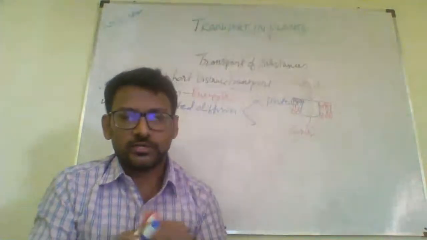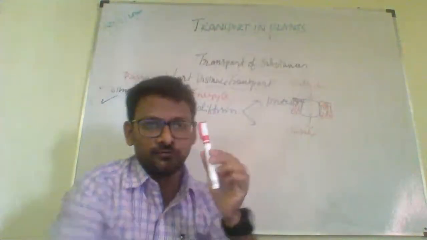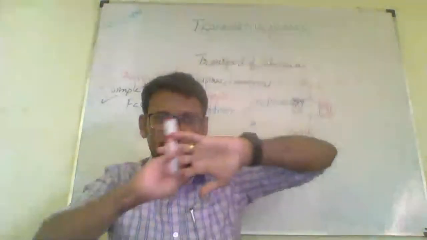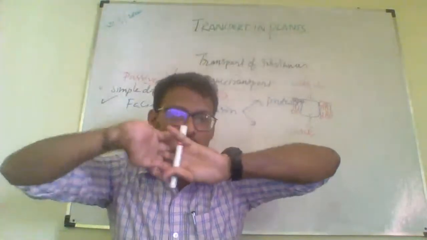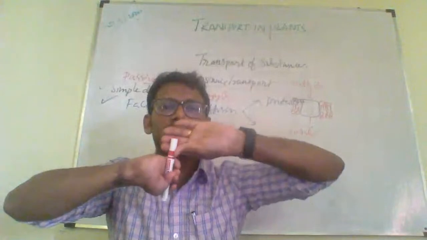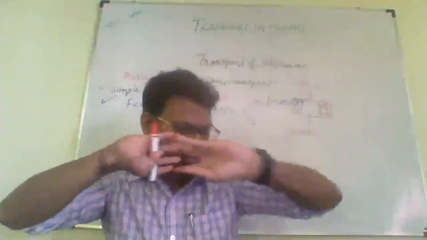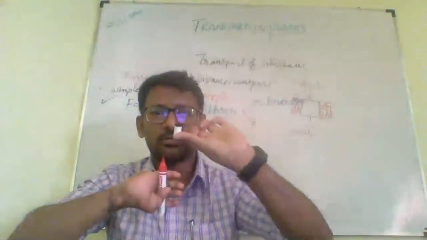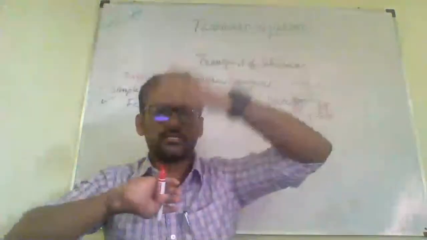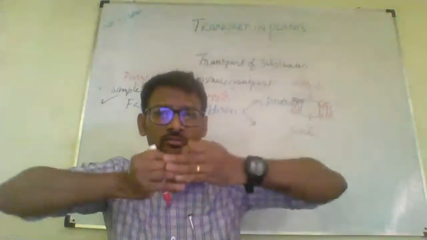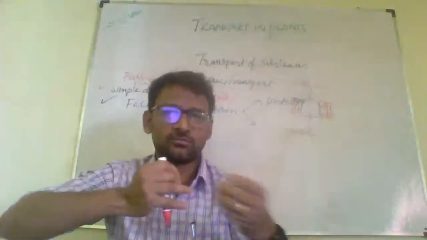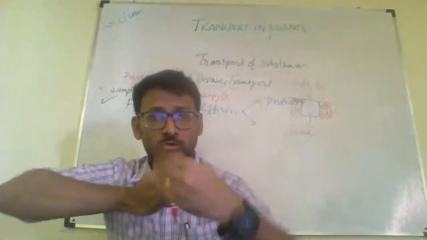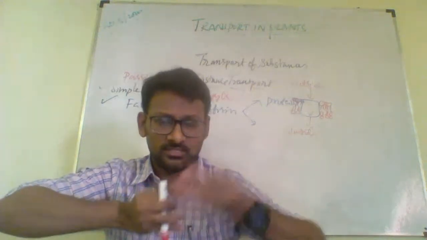So here, if you consider this is a carrier protein, assume that my hands are the plasma membrane. So they are embedded in the plasma membrane like this. Assume that this is the protein, and assume that this cap is the molecule that needs to be transported inside or outside. Assume this upper side is outside the membrane. So let's assume that the cell membrane is like that and you have a carrier protein like this. This side is outside, towards me is inside the cell cytoplasm.